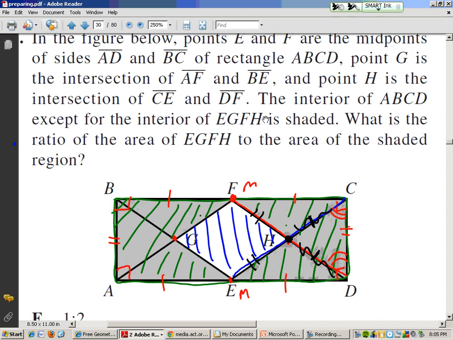So really, what have I found out? What kind of shape is this? It's a rhombus. It's a slanted square, right? But I could also see it as two isosceles triangles. Okay? Now, this is the same as these two here. These are vertical angles, which tells me that that triangle and this triangle are the same.